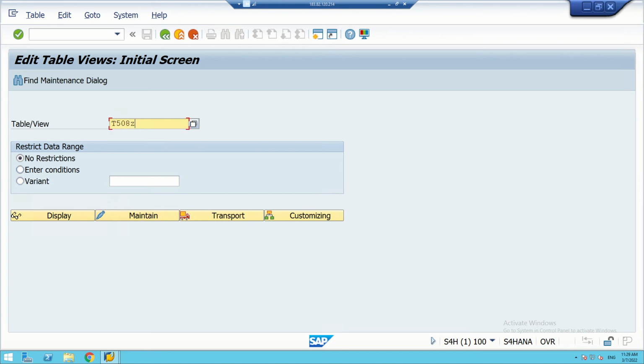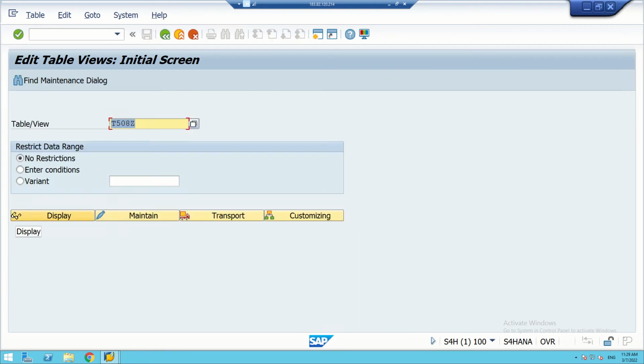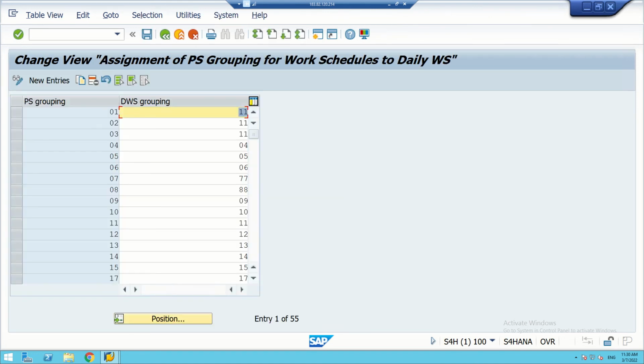Then we can go for maintain. So let us see, this display is for, after doing this configuration we can check this display, whether whatever we have configured is appearing or not. That is the purpose actually. So we will go for maintain.